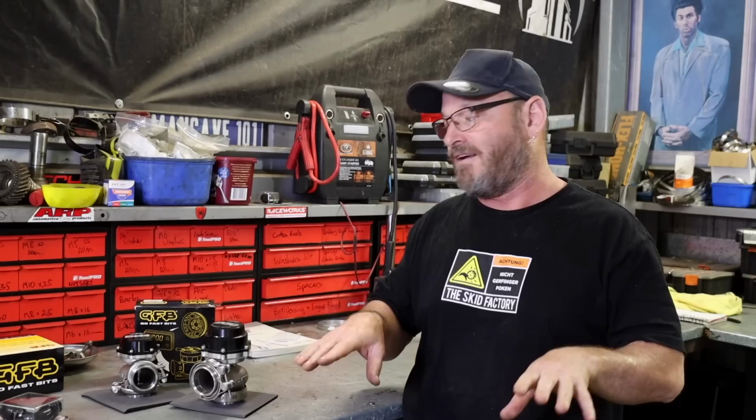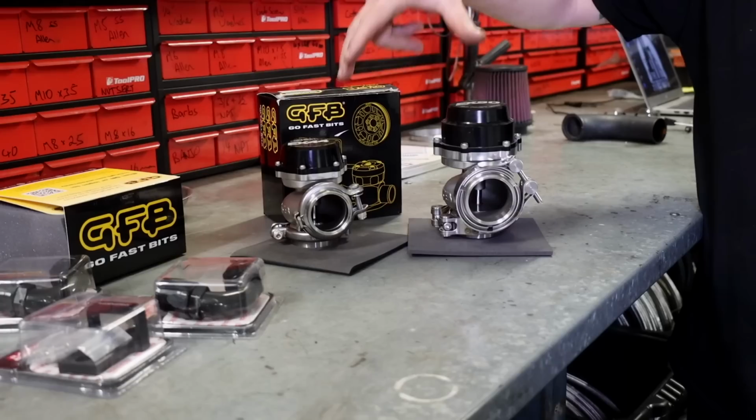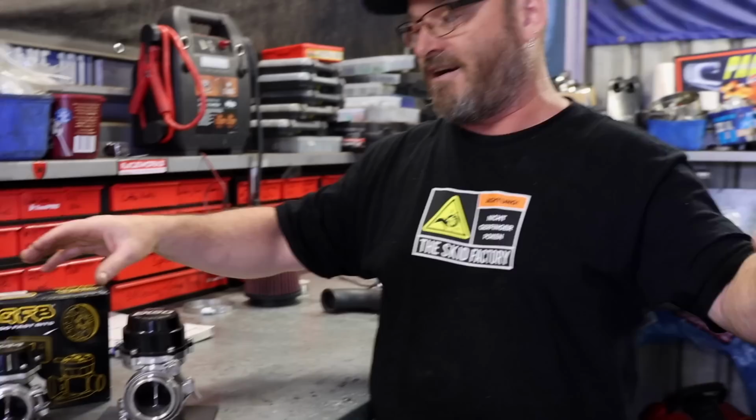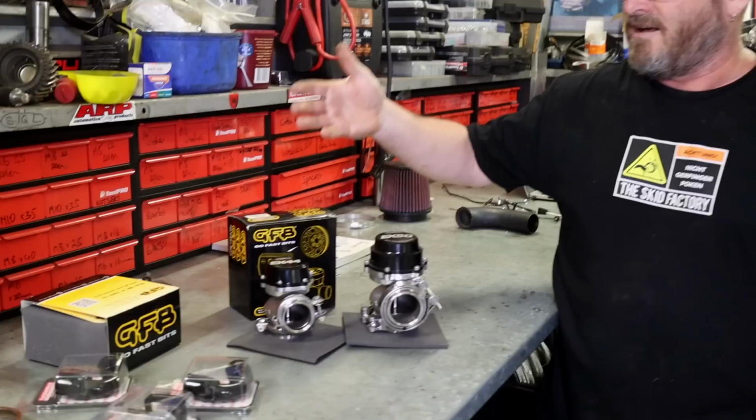So we're going to replace it with an EX44 Go Fast Bits wastegate. We quite often use EX50s, which is this one. You can see the biggest difference in them, apart from the obviously valve size, is there's a big difference in physical size of them. So in the case of Timmy's car, it's already been built. It had a valve about this size on it, so we're sort of pressed for space. Also the actual runner going to the gate is something that we can't change right now easily, so it sort of determines how big of a wastegate we actually need. This will work fine at the boost pressure that this turbo is going to run.